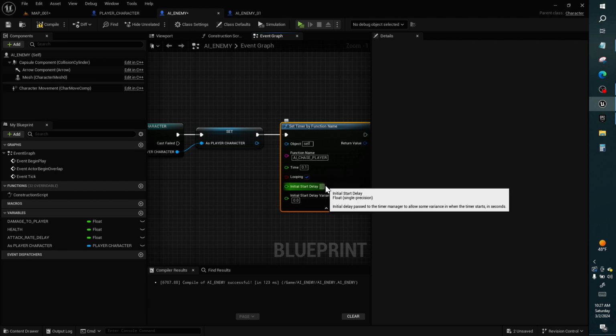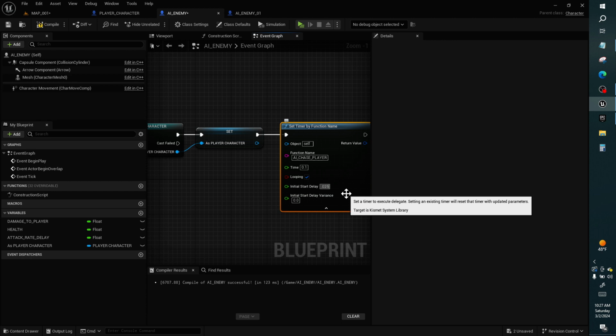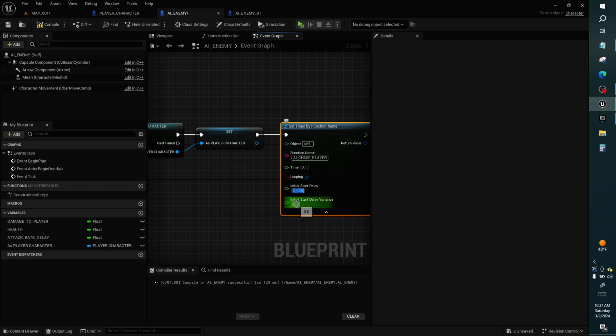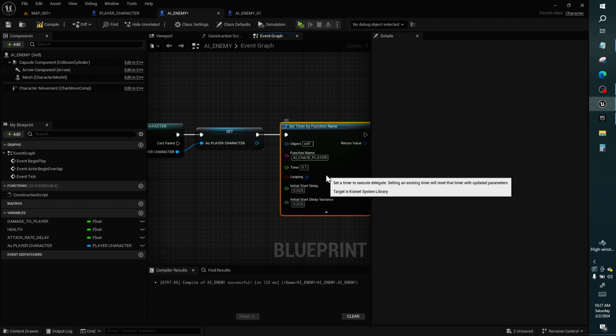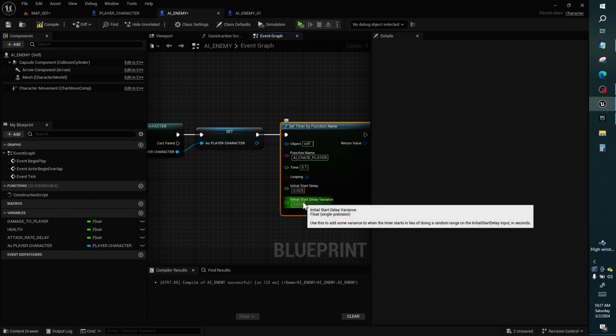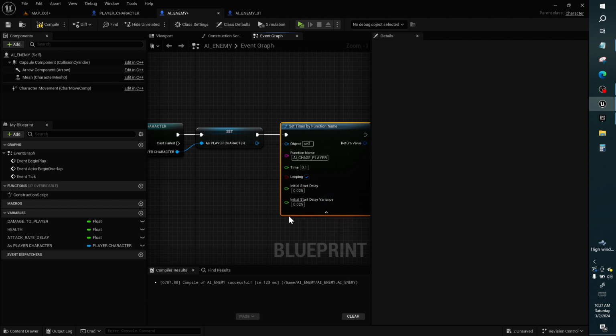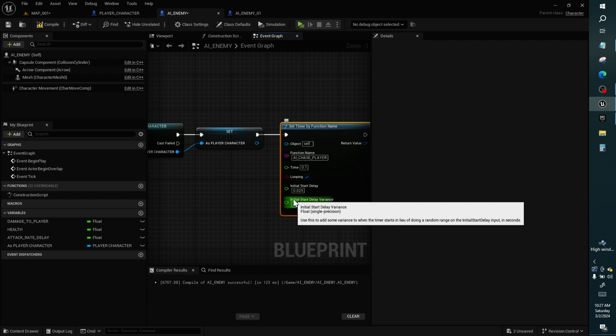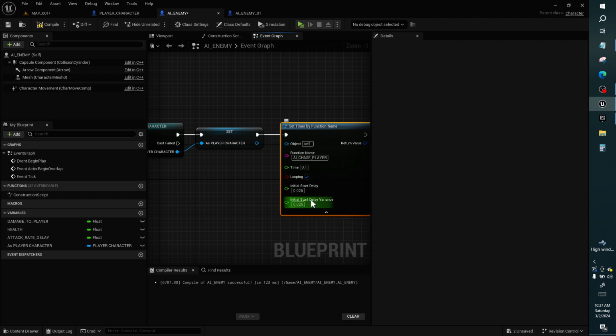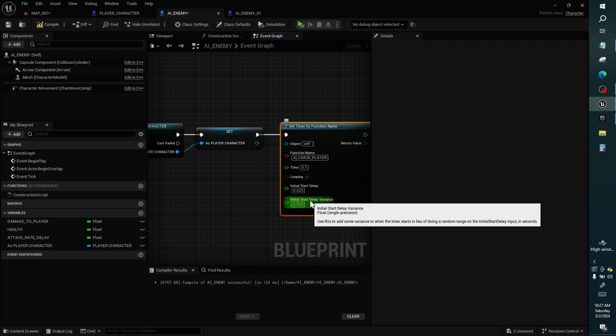I can make this start delay 0.025, and I can make the start delay variance 0.025, so that it'll wait 0.025 to start, but from 0 to 0.025, and also 0.025 to 0.05, I believe.